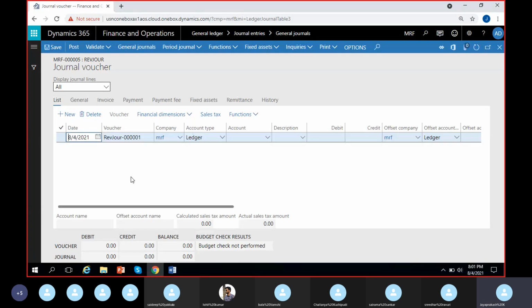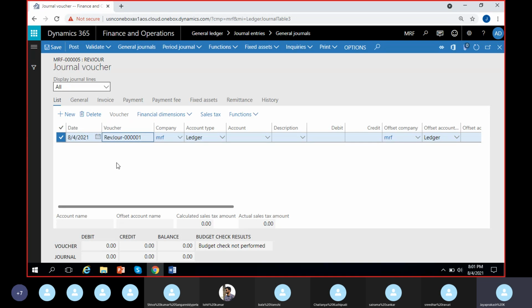So in lines, I can see the date. I can see a unique voucher number taken. Actually, yesterday we posted a revenue journal, but it took number 2. So this number 1 got lost from circulation, but it is cleaned up again. The batch job has cleaned it up and put it in the sequence again. So number 1 has been generated once again.